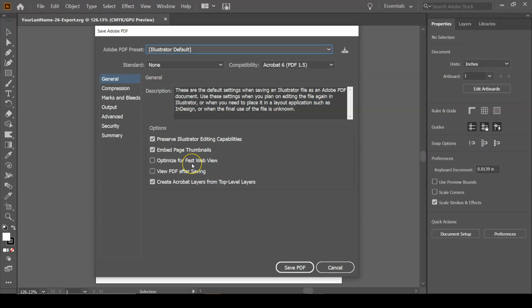We can optimize for fast web view, so if you were to share this, this would make it a more universal format that a lot of people can open on either Acrobat Reader or just have it open up in a web browser to view without having to download. I'll choose to view PDF after saving so we can open up in Acrobat and take a look at it.